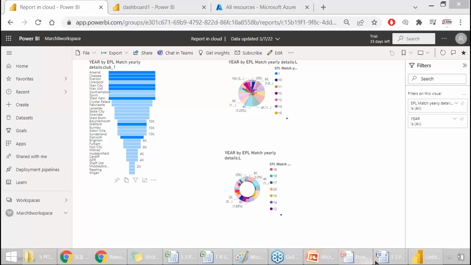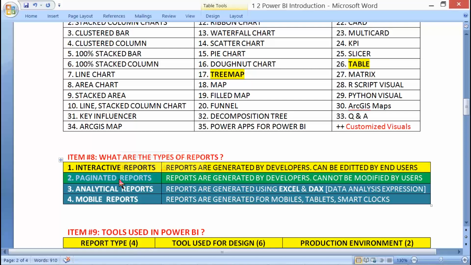Back to our screen. The second one. Interactive report includes an end user mouse and keyboard interactions. You click on India, only India sales can be reported. You click on, say, Germany, only Germany data can be reported.